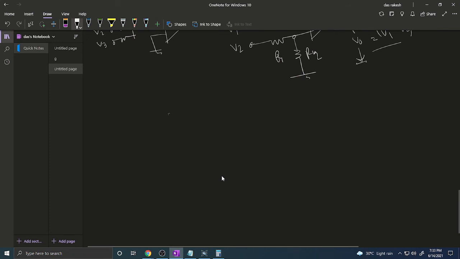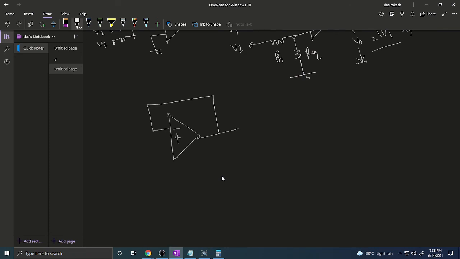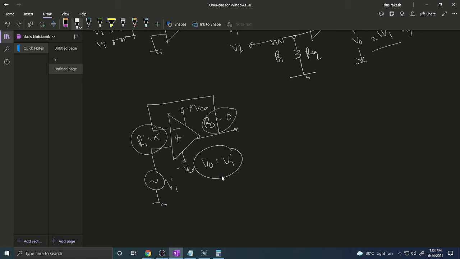And this is also known as a unity gain buffer circuit. For the unity gain buffer circuit, the inverting input and output are short circuited, and we apply here an AC or DC voltage, any one, then V output equals V input. This circuit is basically used for impedance matching, because the input impedance of the operational amplifier is infinite, and the output resistance is approximately equal to 0. So this circuit is the very best choice for impedance matching.